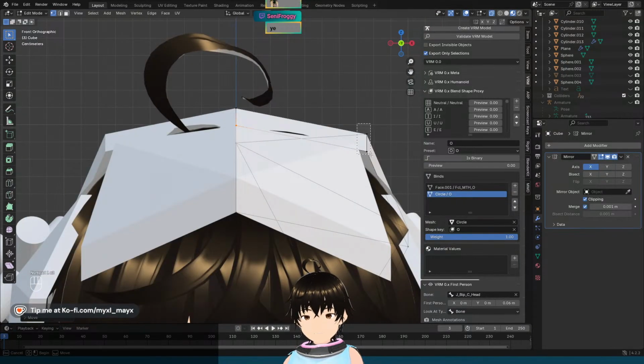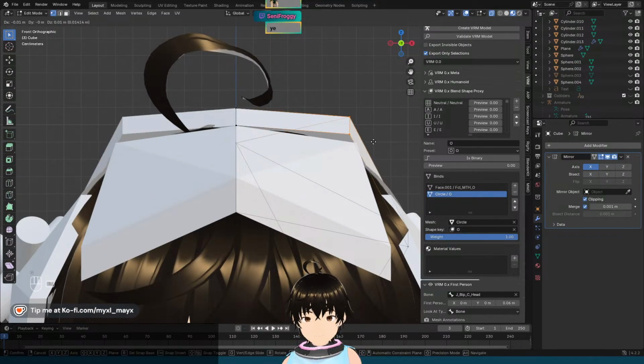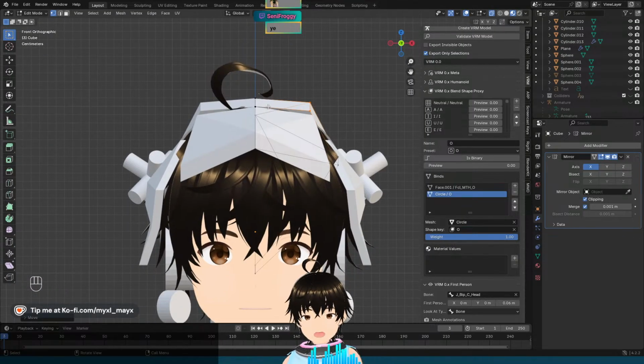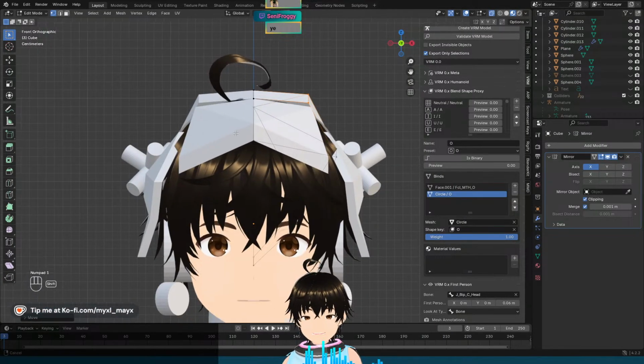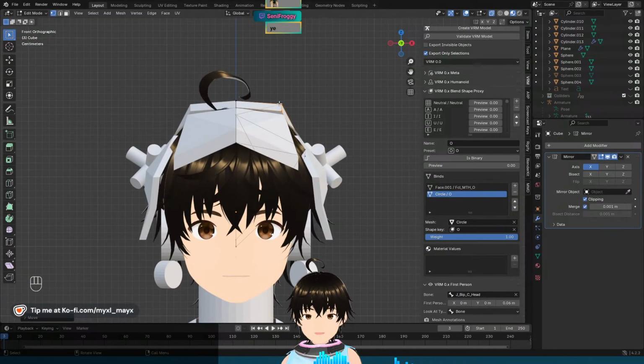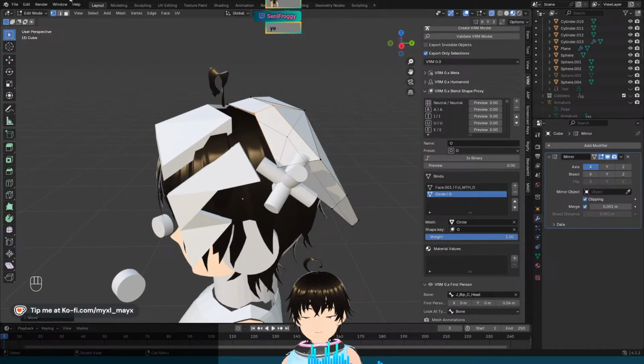Yeah. I don't know if I want to bring this piece up. I feel like if I bring this up and over, this part's gonna... I don't know how tall it's making my head now. I feel like it's making my head flat. Making it look flat.